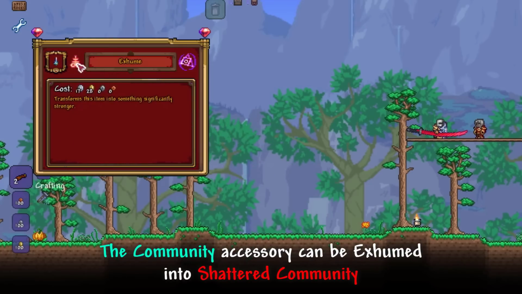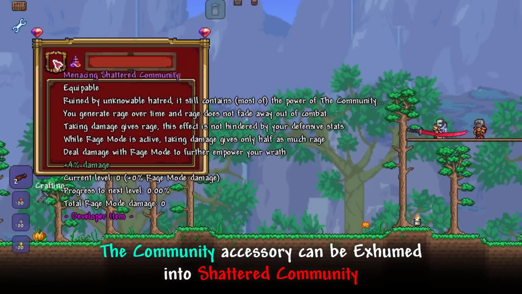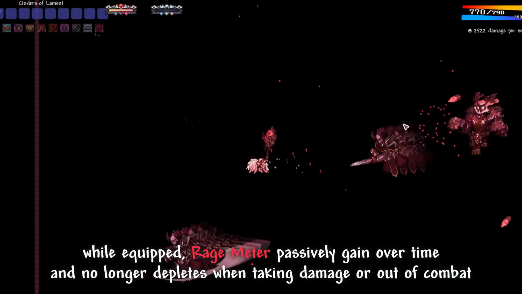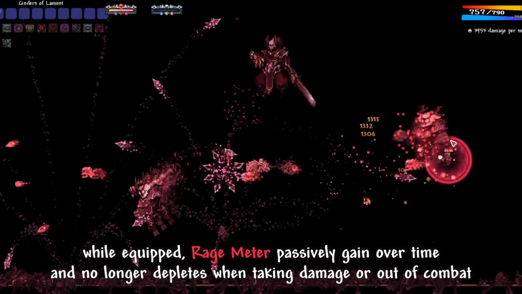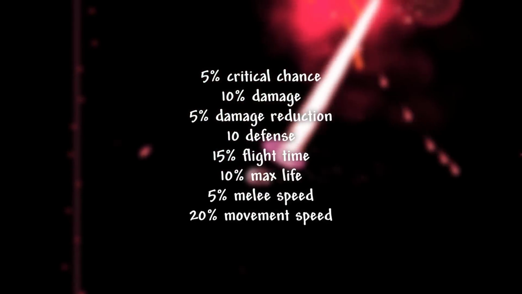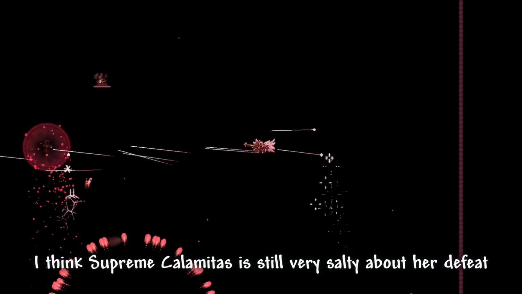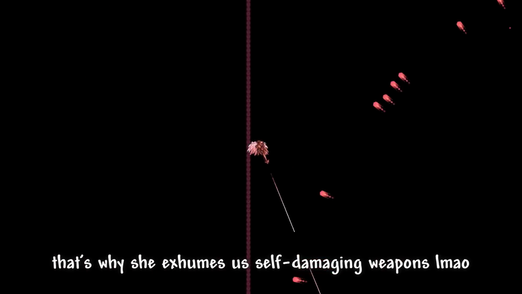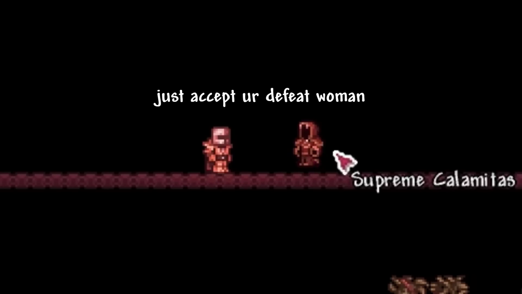And last but not least, the Community Accessory can be exhumed into Shattered Community. While equipped, Rage meter passively gains over time and no longer depletes when taking damage or out of combat. Maximum Rage also increases to 200%, and the player is provided with various boosts. I think Supreme Calamitas is still very salty about her defeat, that's why she exhumes us self-damaging weapons. Just accept your defeat, woman.